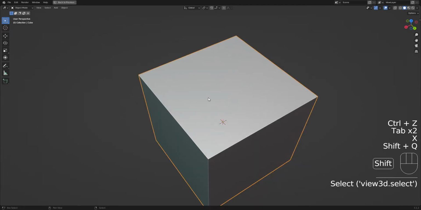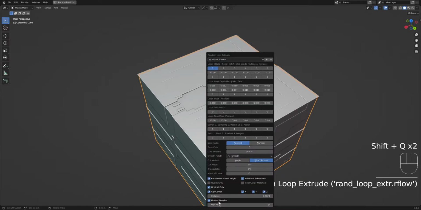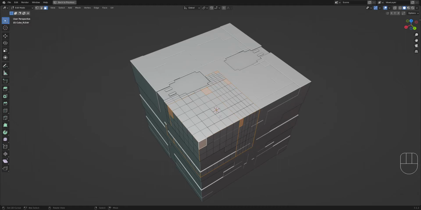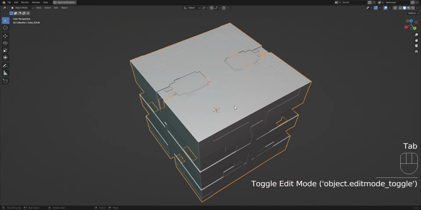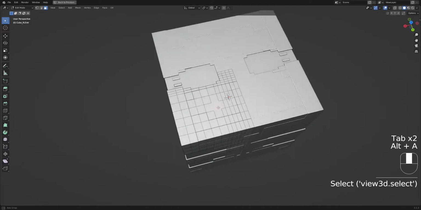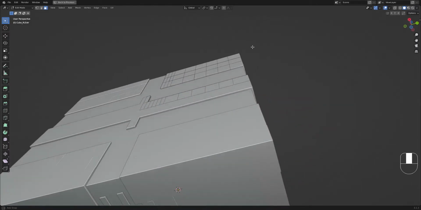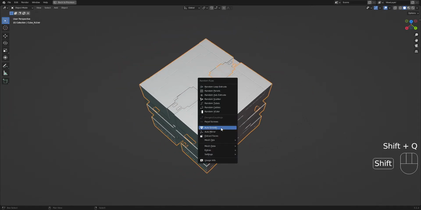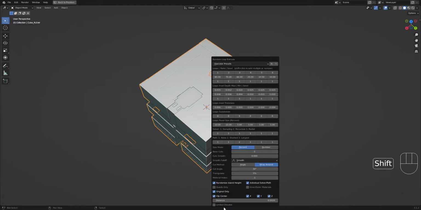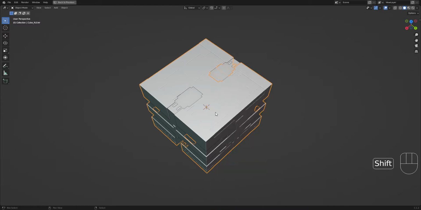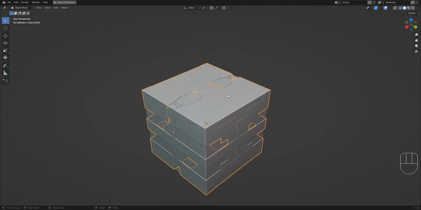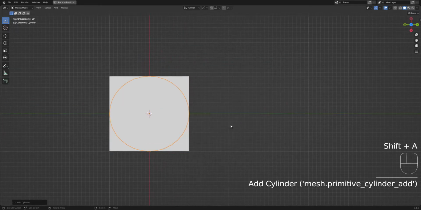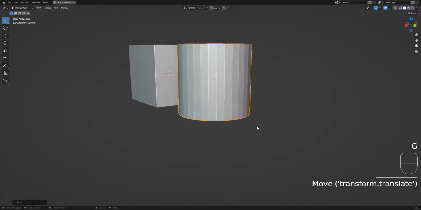If I do maintain the quad structure, turning this off, it's your choice. You can do that mostly in angular surfaces like this cube here. So you can see it's quadded. Turning this off in angular objects like the cube is pretty much your choice. But what is it primarily used for? It is used for curved surfaces like the cylinder here.